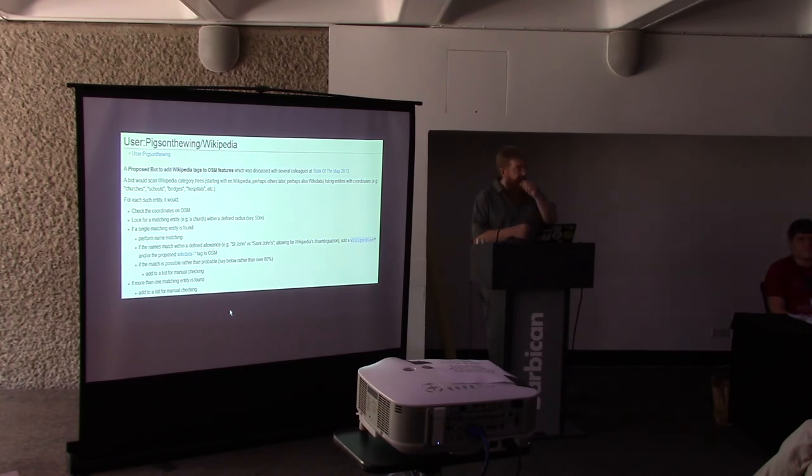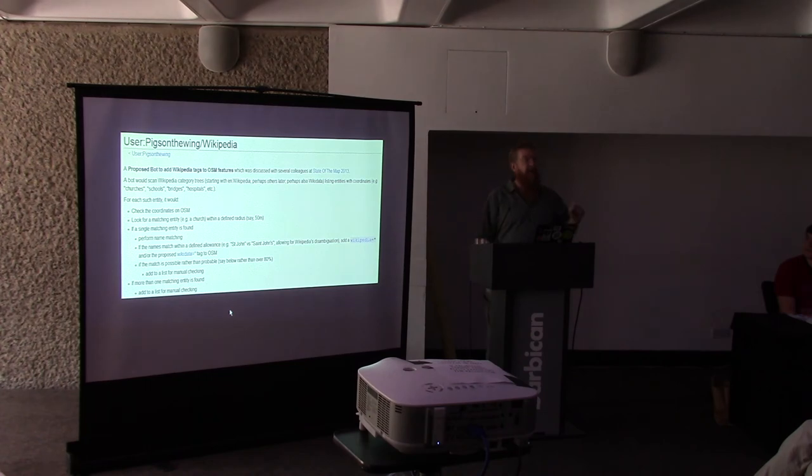So you can do this matching with varying degrees of fuzziness. And you can say, I'm fairly certain this is the same, I'm absolutely categorically certain it's the same, or I think it might be the same but I'm not sure. And we have to agree where the limit is. And providing we have an acceptable degree of certainty, the bot would then write a tag on OpenStreetMap saying this entity is represented by this Wikidata item. And I'll write the Q value in.